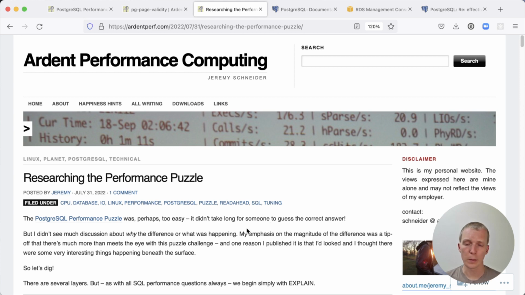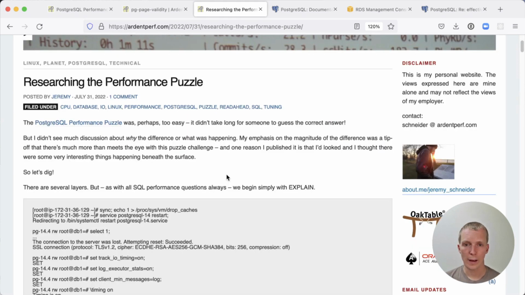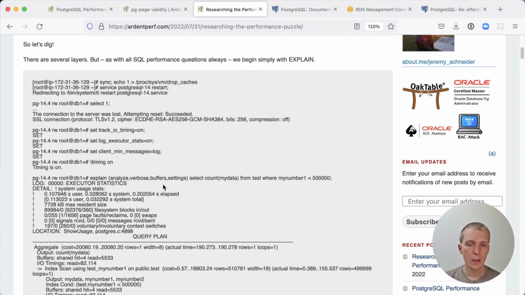In this follow-up blog post, he goes through how to debug this problem, because oftentimes it may not be as obvious, and having good tools is important. He starts with explain analyze, and he does two things here that I think are worth noting. First of all, he specifies the buffers option to explain. That's always a good idea to specify when you run explain analyze. Second thing he does, and this is something I don't actually do as often myself, he enables log executor stats. That runs an operating system function called getrusage to collect extra metrics during the execution of the query.